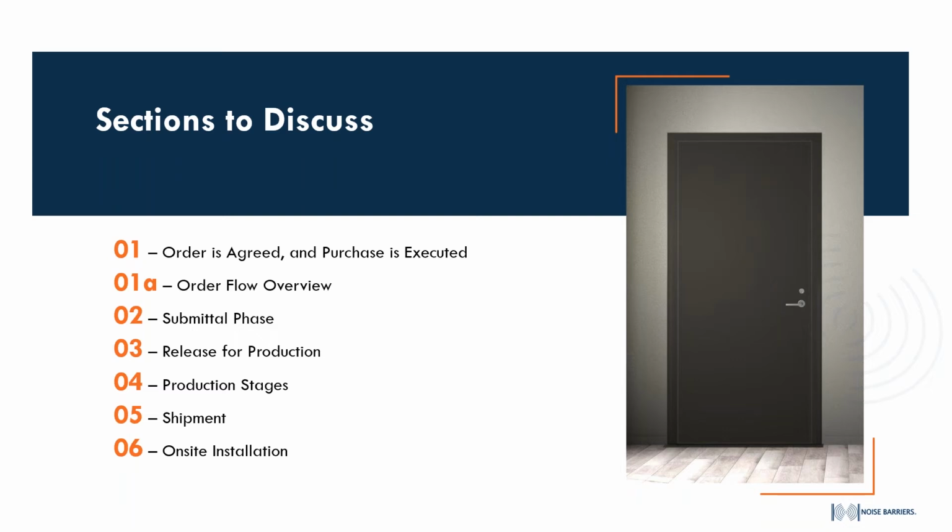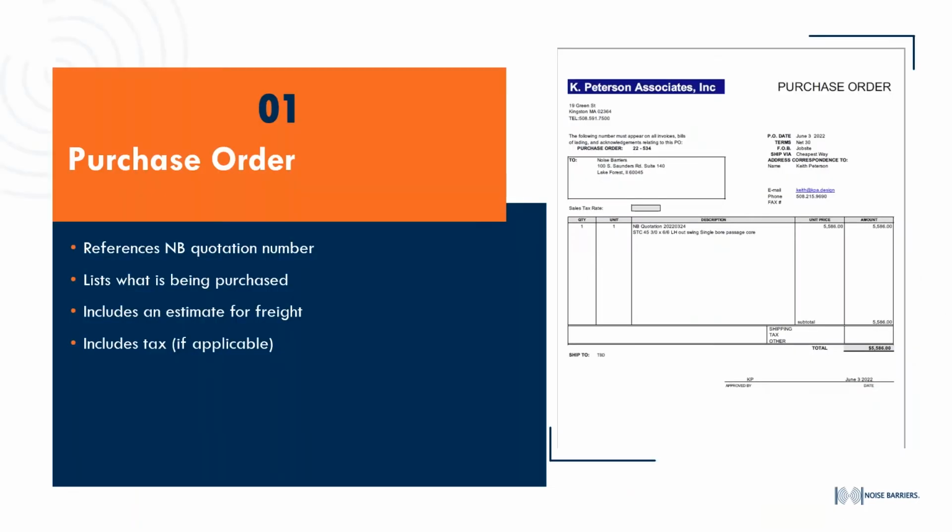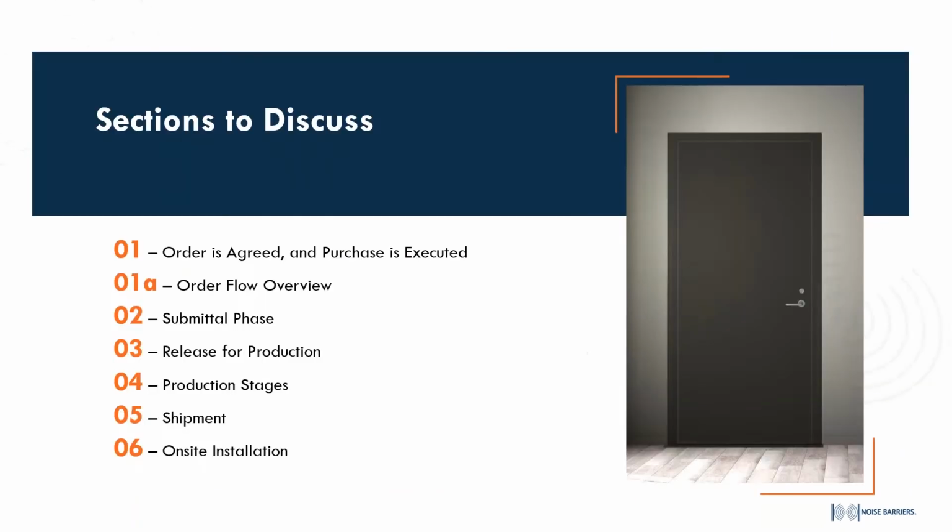I'm going to give you an overview of the order flow chart. What the submittal phase entails, what a release to production means. So when you hear that we've released it to production or you approve our submittal and release us to production, what that means and what we do. Highlighting on the top, the production stages. So again, if we say it's in frame fabrication or in powder coat, you'll have a better idea where that is along the chain. Then we're going to cover shipment and crating, and then the on-site installation, which again will be handled with a video. It's about 5 minutes long, but it's super informative.